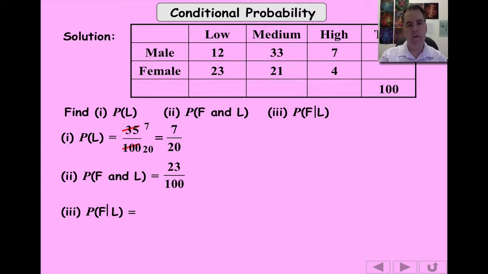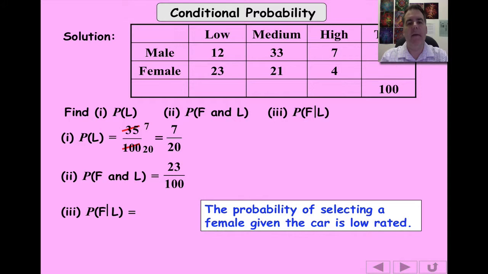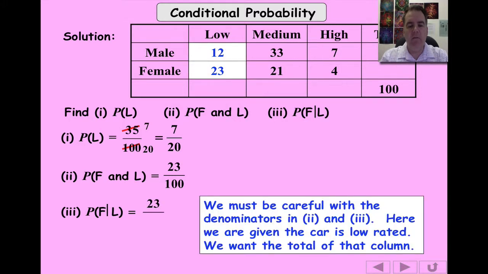Now, here's the different one. What's the probability that we choose a female given that we've chosen a person who owns a low-rated car? Now things have changed. Instead of considering all of the 100 people, we're only dealing with the 35 people. That's the tricky bit here. We've said we've definitely got someone who owns a low-rated car, so our sample size has gone down from all the 100 people. We're now looking at just those 35 people that own the low-rated car. Of those, 23 are female. So the probability is 23 out of 35. And we've done similar problems like this before.